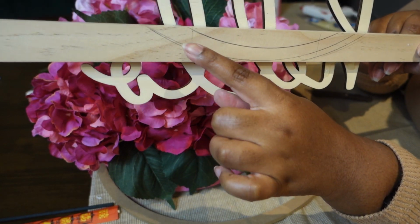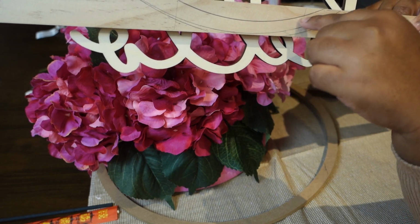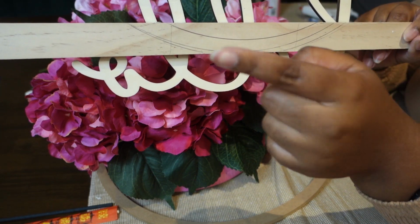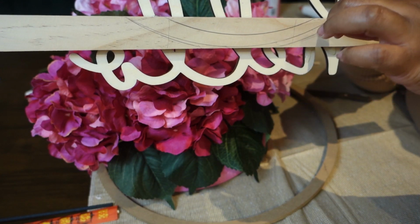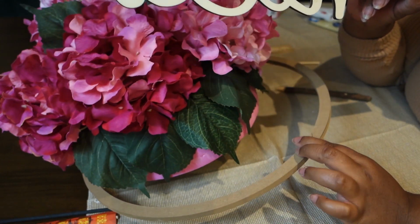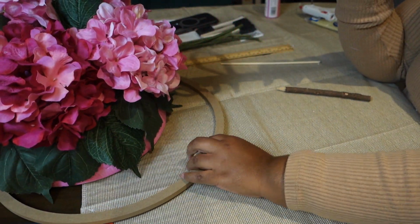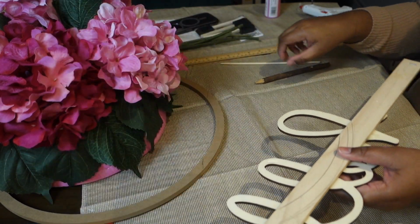So as you can see here, I have basically traced what the craft circle looks like, kind of like the inner ring and the outer ring, and I've traced that onto the back of the green stick. So now I have an exact template to show me where to put the hot glue.